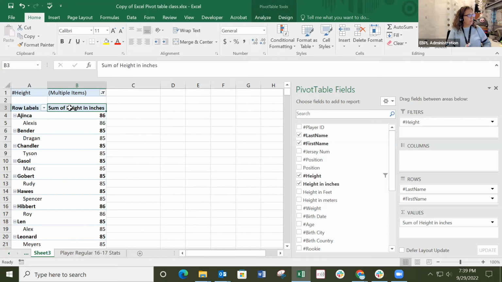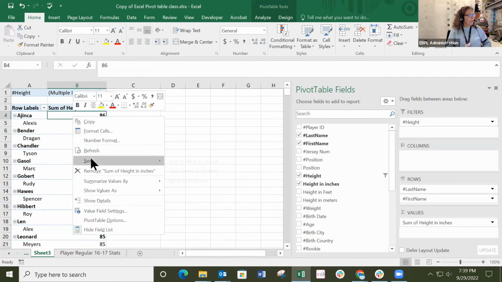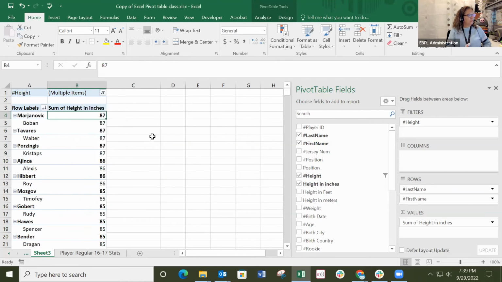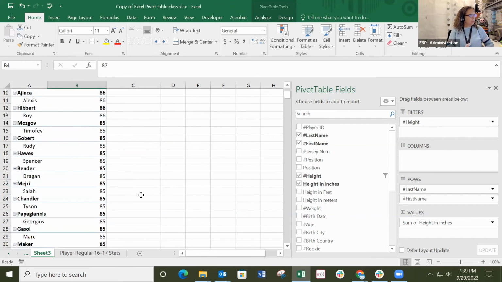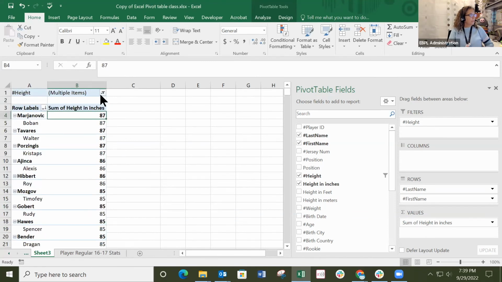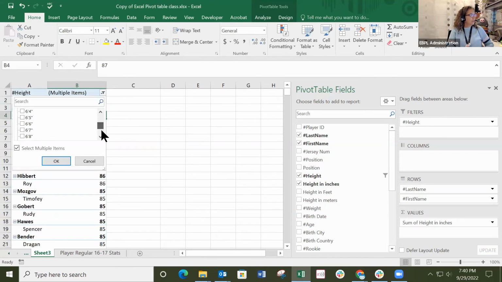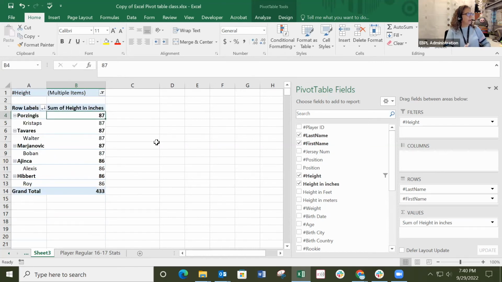Don't go to the header, go anywhere where the data is, right click, and choose sort largest to smallest. Now you have the largest all the way to the smallest. Let's uncheck one so you can see the whole table. Now we have the tallest players. There are 1, 2, 3, 4, 5, the 5 tallest players in the NBA for that season.